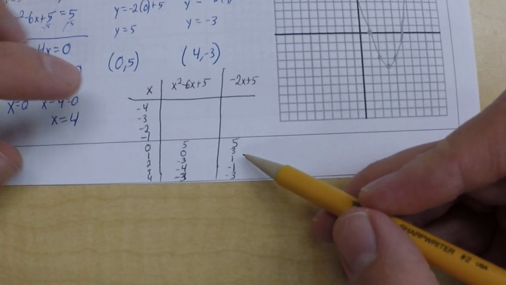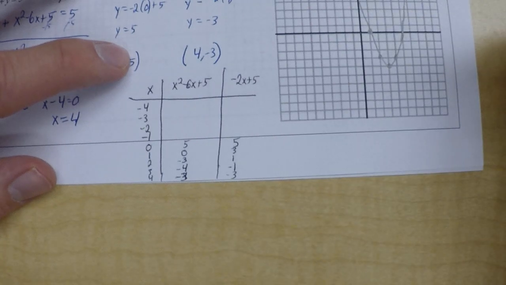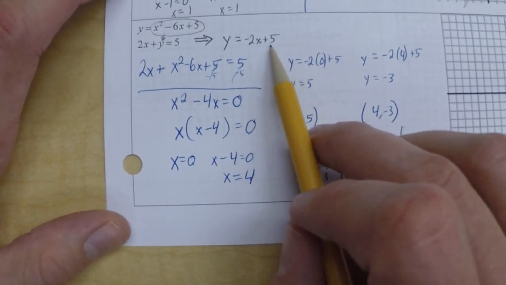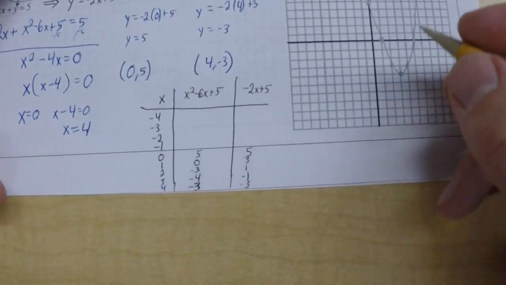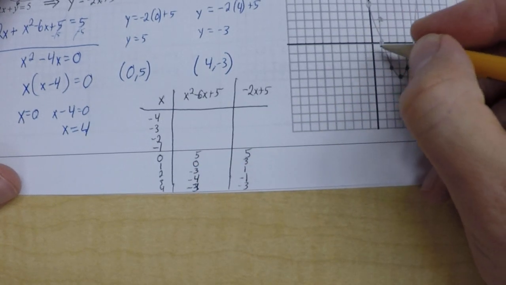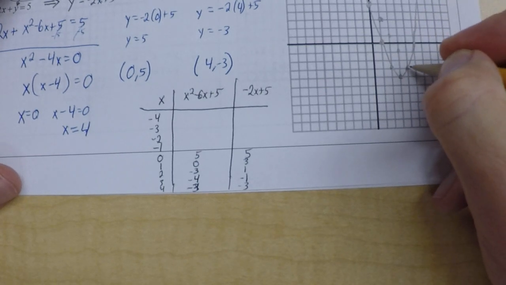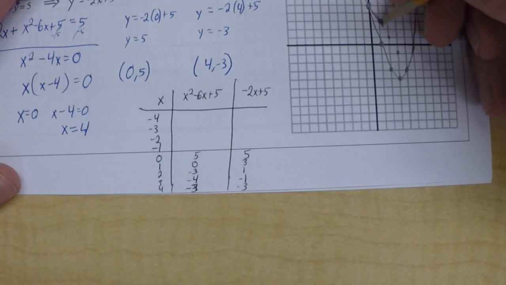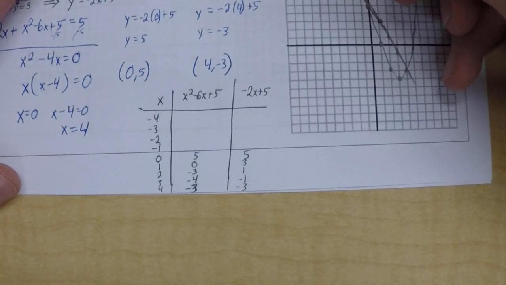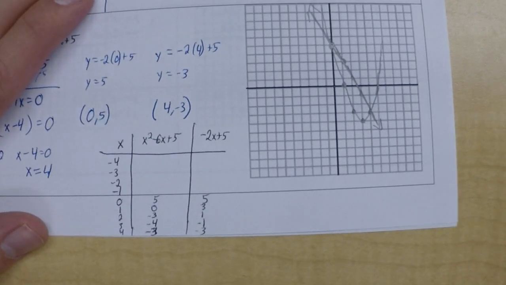And when we draw this line, we can plot those points if we like, (0, 5). Or we could sketch that line right there. And so I'm actually going to plot these points instead, which is the same thing. So (1, 3), (1, 2), 1. There's that one, and then there's that one. And then when I connect these dots, I have this line that should have been straight, but I don't have my ruler with me. There we go. And I have 2 points of intersection, so let's kind of visualize it.